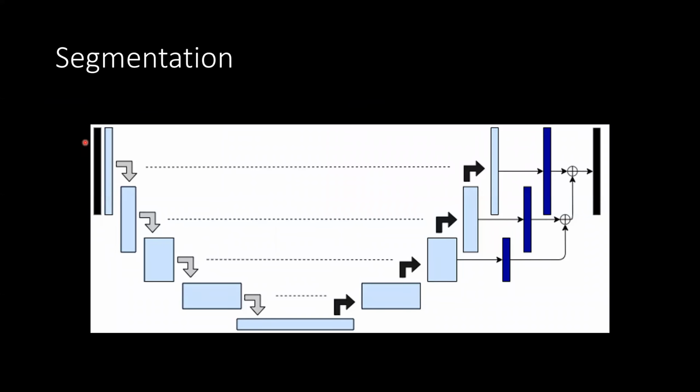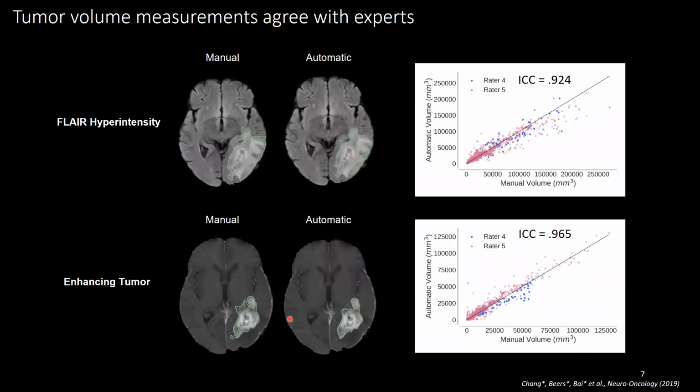When talking about segmentation in particular, the most popular approach is the UNet architecture, which is pictured here. UNets have been used to achieve state-of-the-art segmentation results and form the base for all the segmentation work that will be presented in the remainder of this talk. Many groups, including ours, have been working on developing good segmentation models for primary gliomas. Public datasets such as BRATS have really pushed this field forward. And as shown here, we're in a good place to automatically estimate tumor volumes.